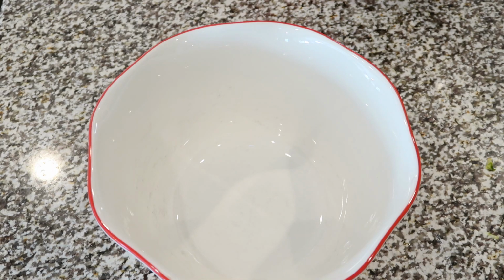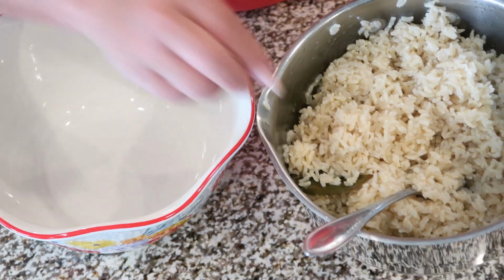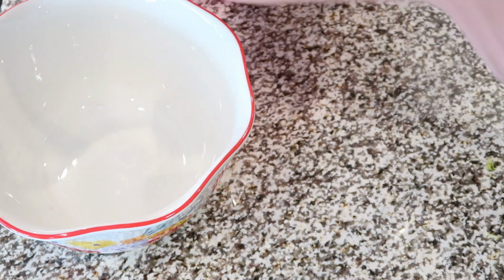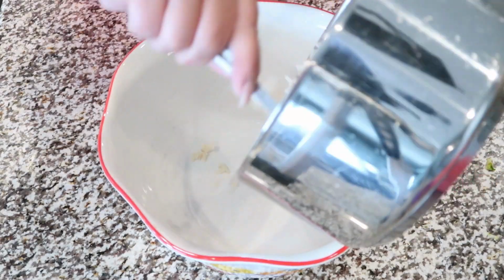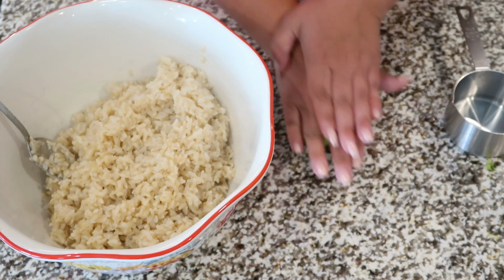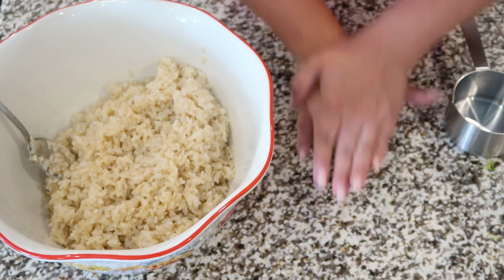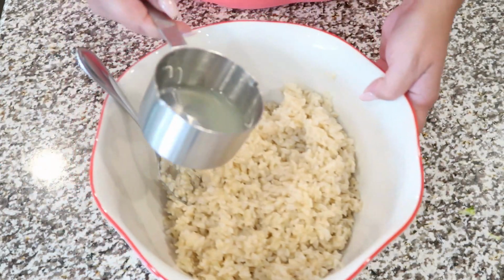All right, so I just have a large bowl. I have my second batch of rice. I'm just gonna pull out the bay leaf and put our rice in here. All right, so I have a lime here. I'm just gonna kind of roll it around. It makes it easier to juice a little bit. All right, so I have my juice from 1 lime.